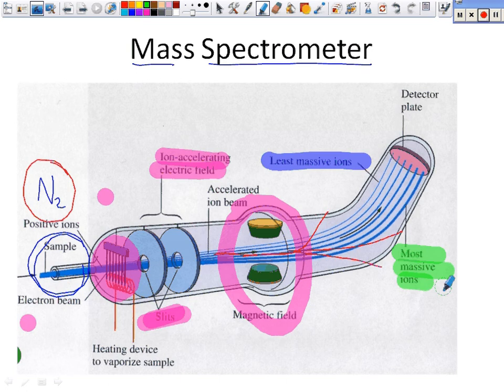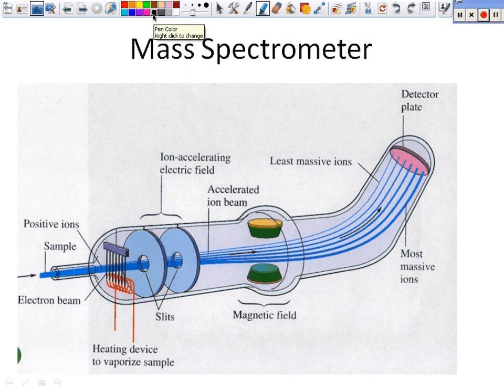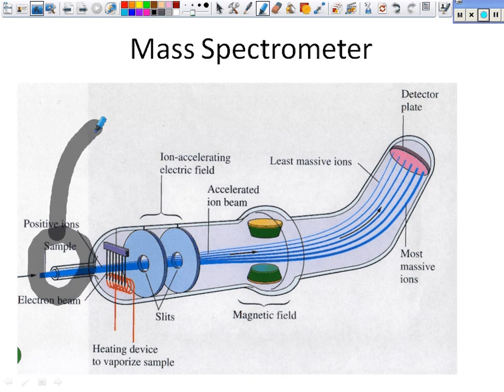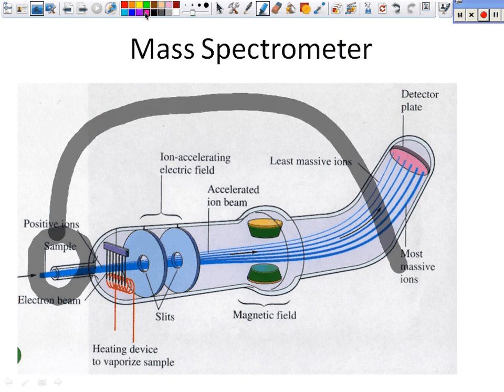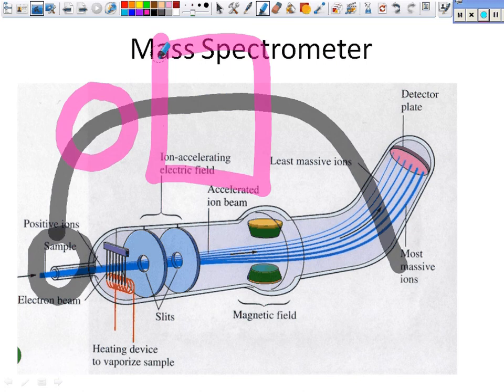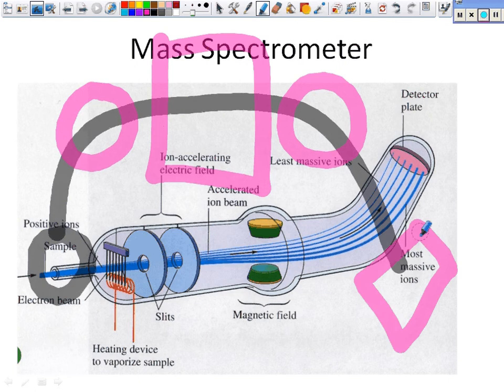Now, I told you this was a very basic diagram. The ones that they actually use are a little different than that. They actually have 3 beams. So let's just pretend that this is the sample. It's going to come out and it's going to bend like this, and then it's going to go like this, and then it's going to take another bend. And there are actually 3 magnetic fields in the real one. There's a magnetic field here, there's a really big magnetic field here, and there's another one right here. And every single time it flows, it accelerates it faster and faster and faster. And then you have the receptor plate down here. So there are 3 locations in the real life one.